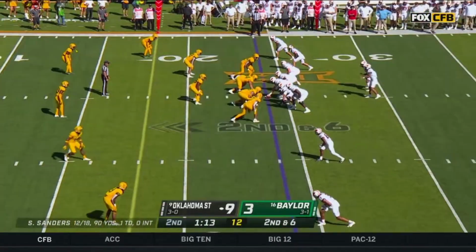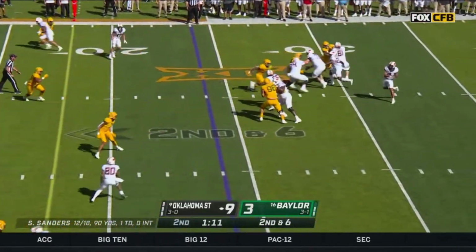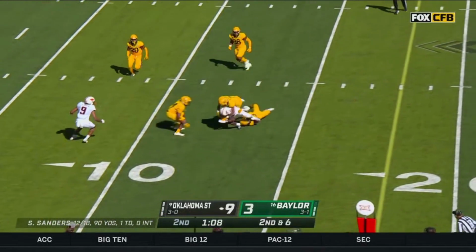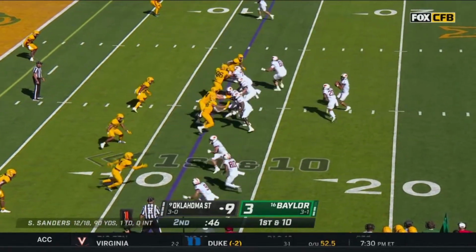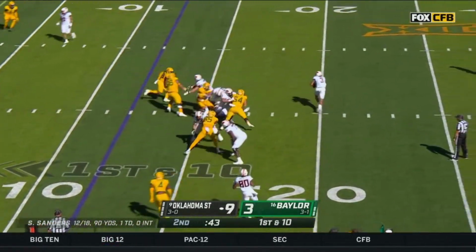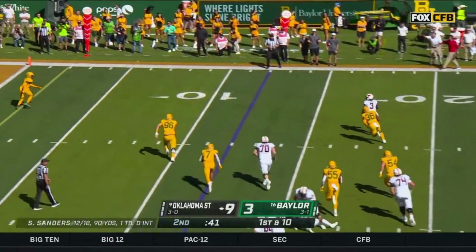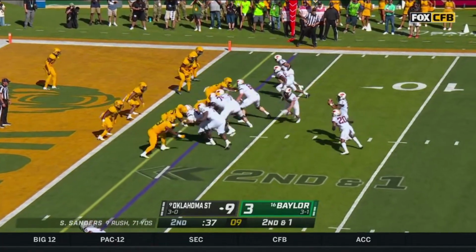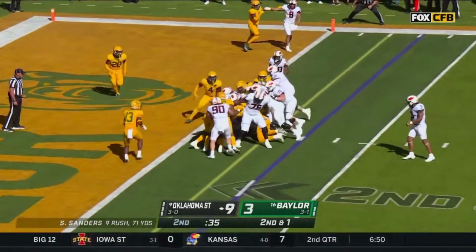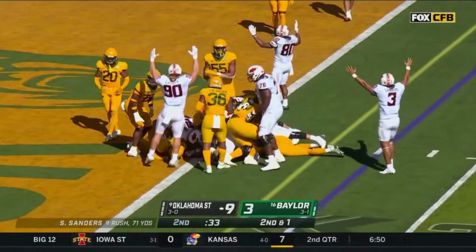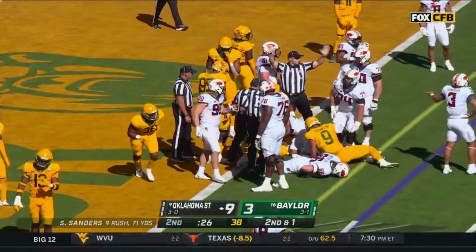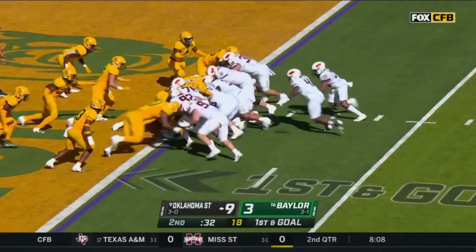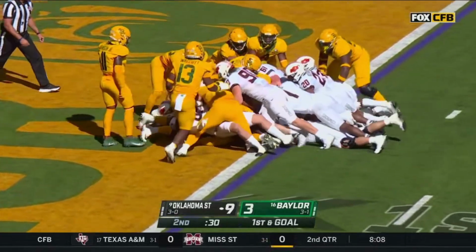Sanders, quick toss outside the other way. John Paul Richardson. Sanders whips it wide. Caught by Presley. Base to the top of the field. That was the 7th catch for Presley. They're on him this time on a possible screen. It's Sanders running. Couple of pump fakes. There's a first down available. It is Richardson driving the legs to the end zone. He's down just short. Oklahoma State against Baylor, and Spencer Sanders.